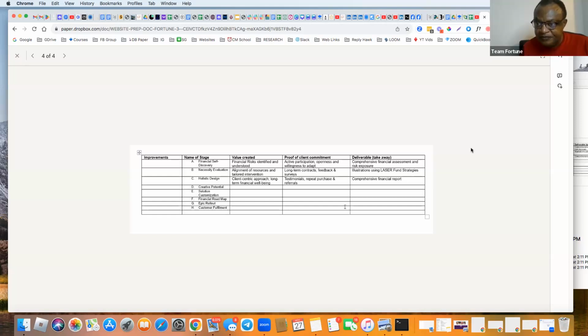Does that make sense? It does. So like Doug said, the A part is they're doing, and they come back to you doing B, right? And then they go back doing the holistic design and they come to you for creative. Exactly, it alternates in that fashion. So first I will sit with the customer to see the financial landscape that person has. And then I will go back, and based on that financial landscape and what the objectives are, I can sit down and we do a necessity evaluation. It's what we call a needs analysis. You understand? Yes. So I call that the necessity evaluation.